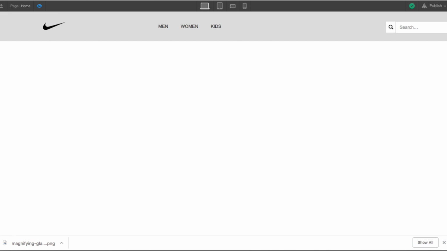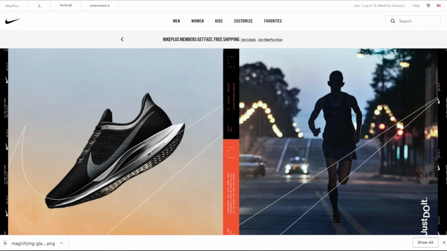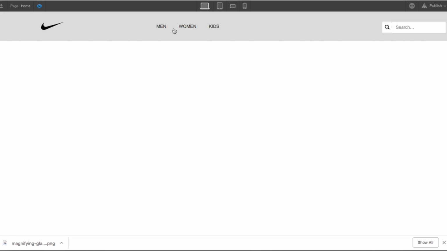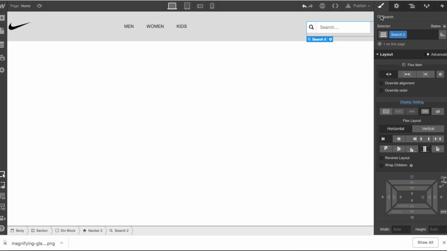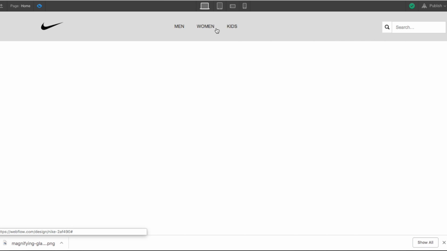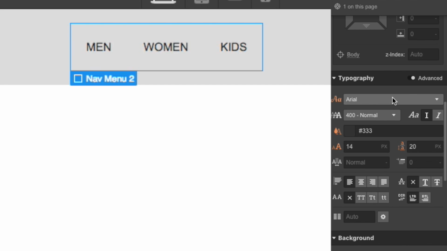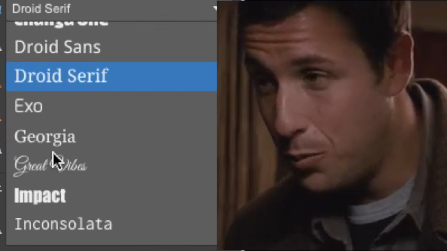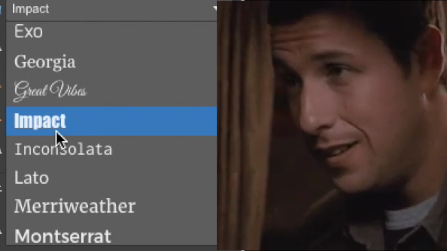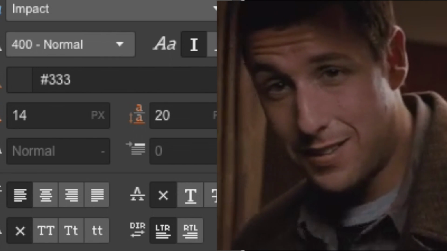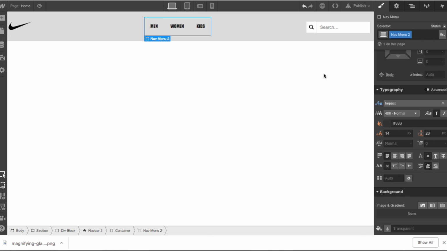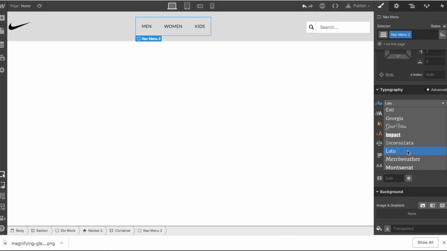So it's just starting to look a little bit more like the Nike website, just a little bit, and then we can move the actual navigation back over to the right just a little bit more. Now this looks pretty cool. So what I'm gonna do is go into here, and I want to make sure that this is bold, instead of everything here just sucks. I don't want to use Impact. Well, I think maybe Impact might be what they're using, it's not Impact-ish, but it's impacted. So I'm not going to say this is Impact.